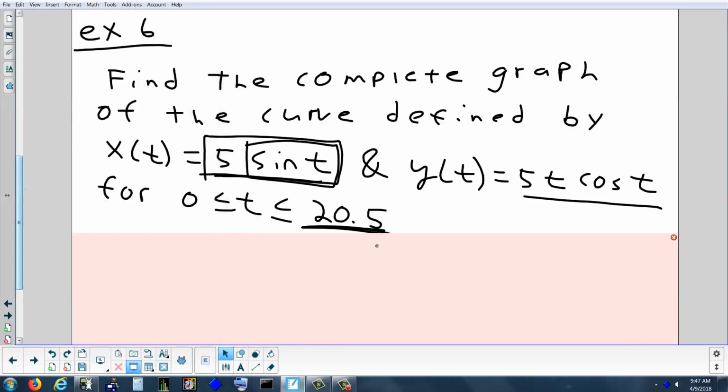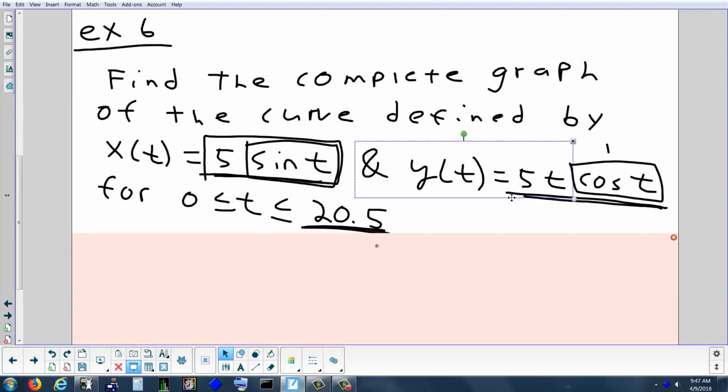Now, this y part can keep growing because of what's in front. That's going to oscillate between -1 and 1. But if everything lined up just right, let's say that was a 1, and t was 20.5. Let's just round it to 20. What's 5 times 20? 100. So this graph, if everything lined up perfectly, could go as high as, we'll say, 110.